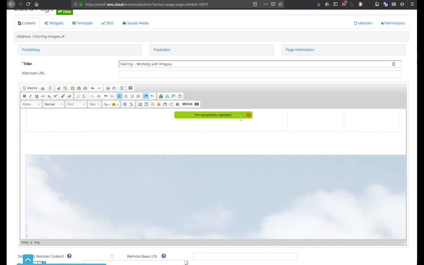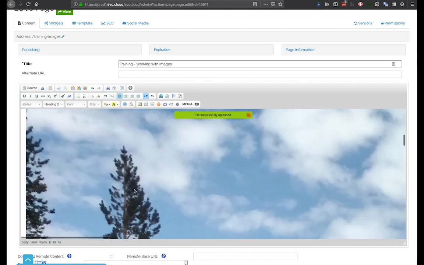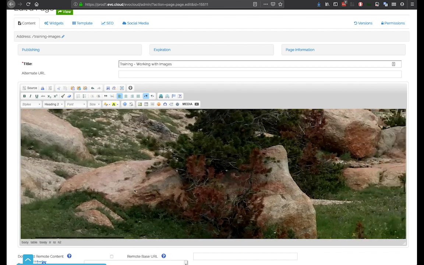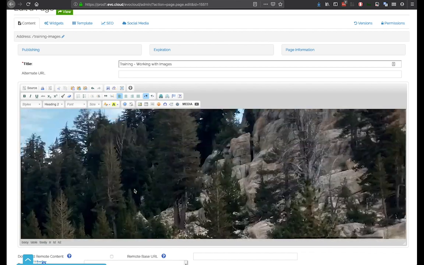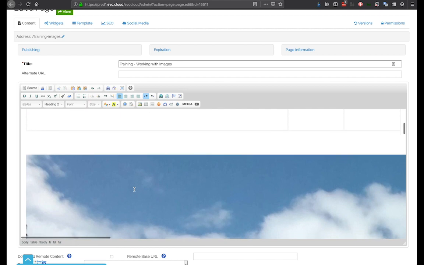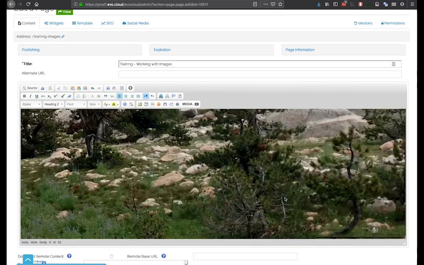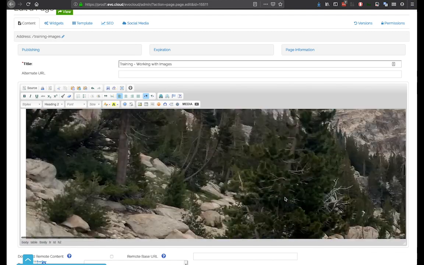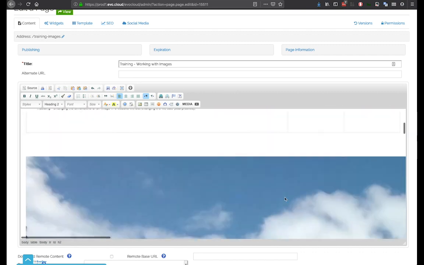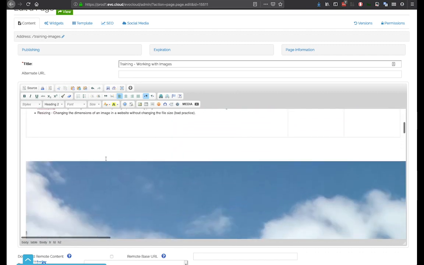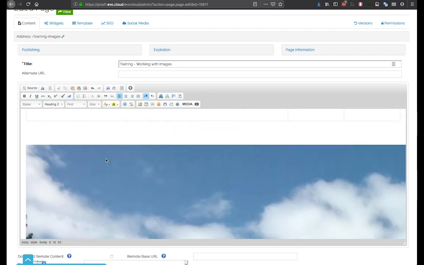And you'll notice that the editor itself will allow you to just upload that image. But look at how big it is. This is 5,000 pixels wide. And this is where people get into trouble. They drag images directly in. They see the image that's so big and they say, oh my gosh, this is way too big. And they just change the dimensions of it. That's exactly why it's probably not a good idea. Unless your images are exactly the size you want to begin with, it's probably not a good idea to drag them just into the editor.